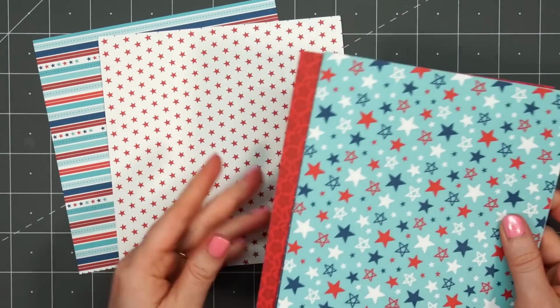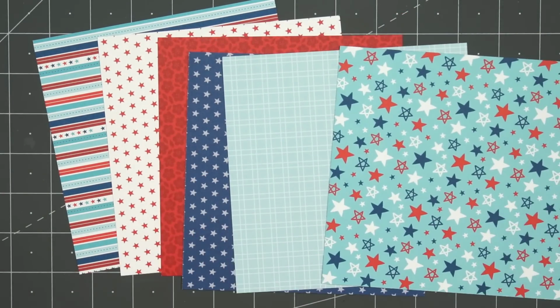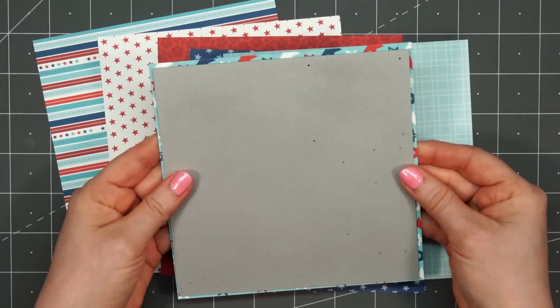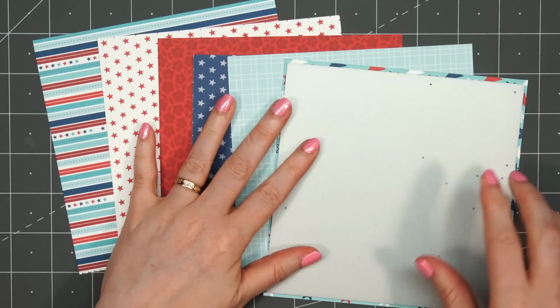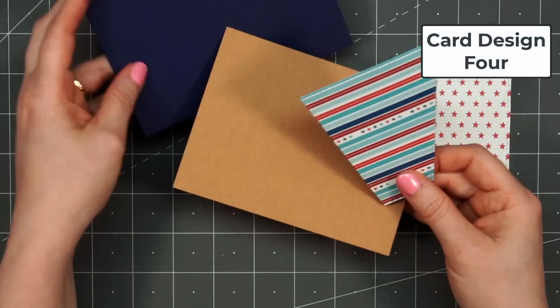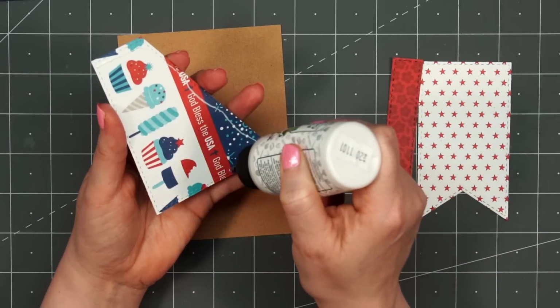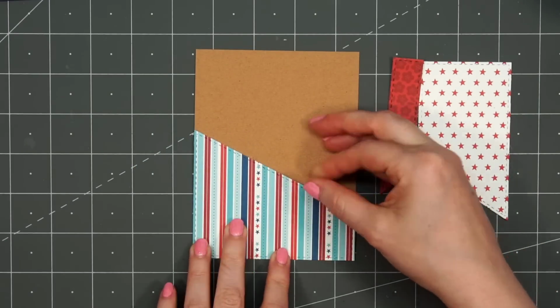Now you can still use it with 12x12 paper. I did go and cut down 6 of the patterns to a 6x6 sheet. So you can see that die, and it'll leave just that little bit of a border around the outside. So you can still add a piece of washi tape to tape down the die to the pattern paper so it doesn't move inside your die cut machine. I used die 1 for 3 of the pattern papers and then die 2 for the other 3.